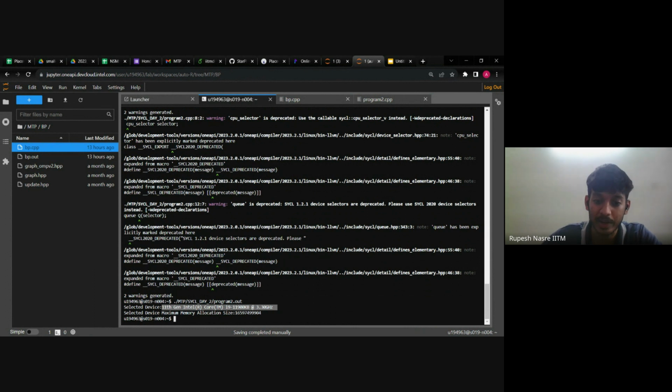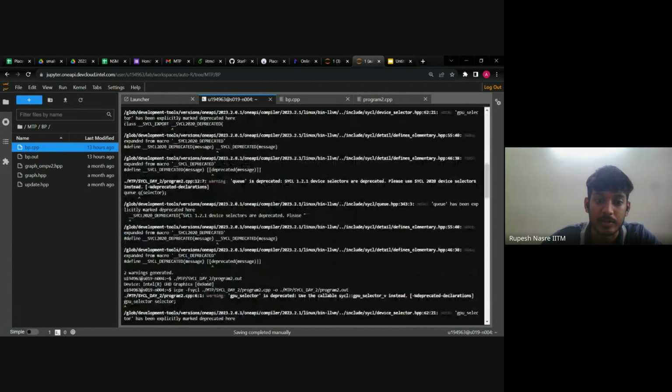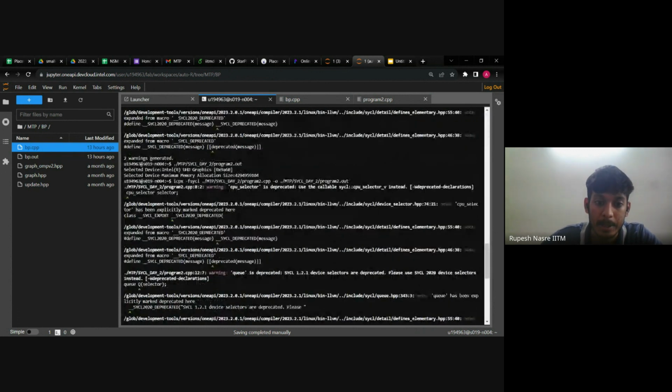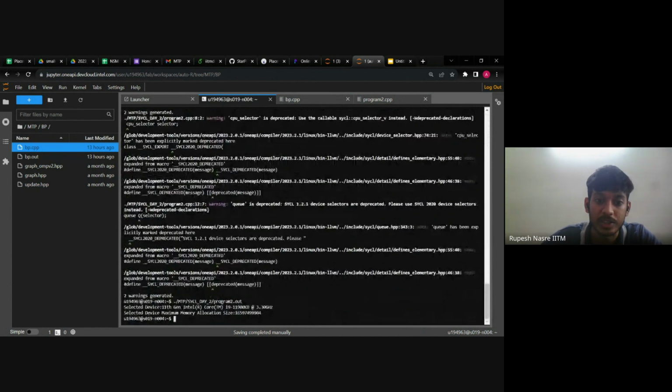As you can see over here, the memory allocated to the CPU is slightly more than the maximum memory allocated to the GPU. For confirmation, let's count the number of digits. 1, 2, 3, 4, 5, 6, 7, 8, 9, 10, 11. Yes, it's 11 digits.